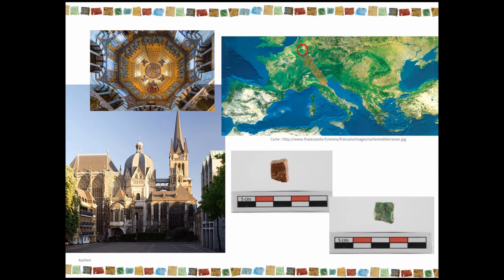Now, reuse and recycling of tesserae was definitely practiced. We've got the evidence on several sites. We also have got the evidence in written sources, such as a letter from Pope Adrian, allowing Charlemagne to take the material, including the tesserae, from the palace of Theodoric, in order to decorate its own church in Aachen.